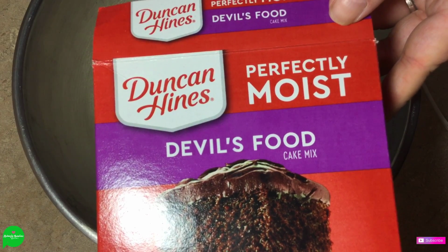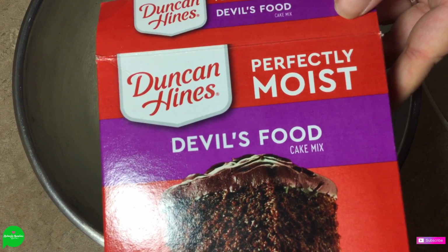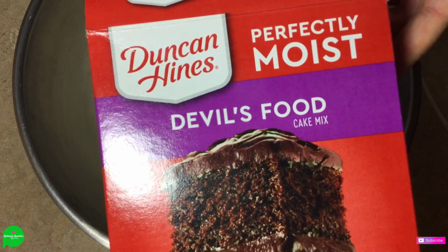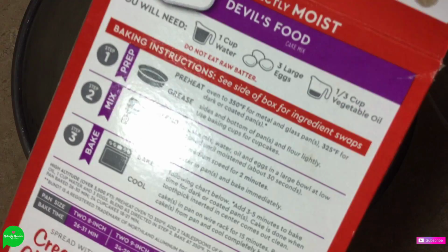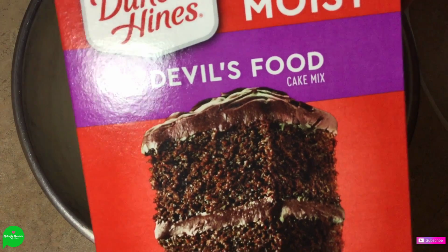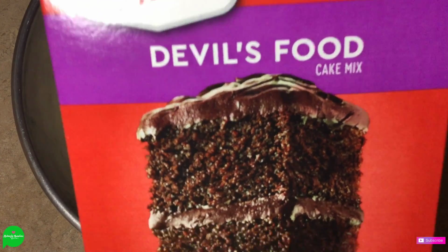Now let's talk cake mix. So a lot of these recipes that you see on TikTok use funfetti cake mix because they're not vegan. But I have a hard time finding a funfetti cake mix that is vegan. But surprisingly, a lot of Duncan Hines' cake mixes are vegan, obviously before you make it, because on the back, you have to add eggs and stuff. But if you don't do that and you just use the cake mix part of it, that part is vegan. So I'm going to make a chocolate cake batter dip. That's why it's not the funfetti cake batter dip. So we're going to add this whole guy in here.